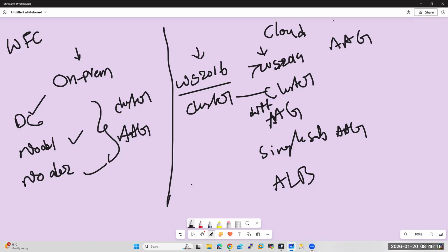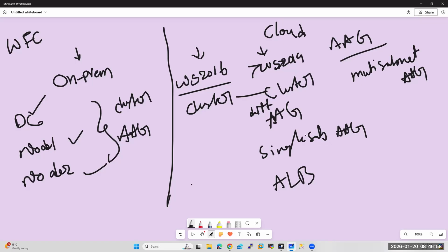Next, I will talk about multi-subnet AAG. When you ask, I don't want a load balancer, Subbu. Why do we need a load balancer? We don't have the load balancer concept in on-prem, right? Why do we need a load balancer only in cloud, not in on-prem? For that, we'll have the discussion. Then, if I don't want a load balancer, is there any other alternative, Subbu? Microsoft came up with the concept called multi-subnet AAG, Always On availability group.